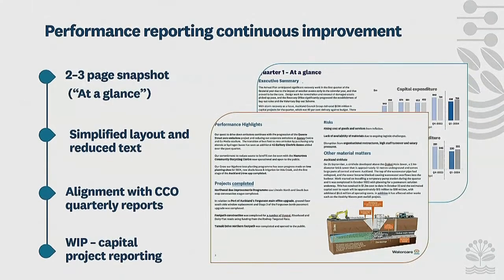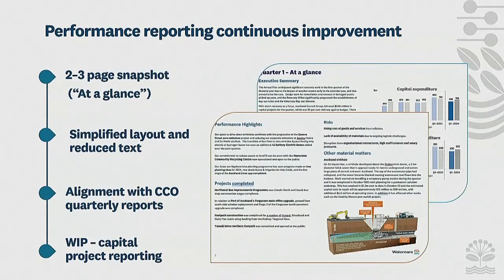There we go. Okay, so I'll step through the group results for the quarter in a second. But before I do, just a quick note on the format of the results. So the team's been working hard as part of continuous improvement to look at the look and feel of the reports, how the information is presented, how it's reported, how it comes through, with a view to try to make it simpler and easier for people to understand without taking away any of the detail. So one of the key innovations is having an upfront at-a-glance summary. So the first 2 to 3 pages, I think there's 2 pages in this pack. It kind of looks like what you've got on the screen.